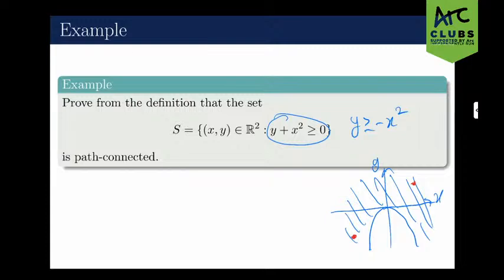As I said earlier, most of the time it's a line segment. In this case, actually it doesn't work because if I take x and y, for example, to be on opposite sides of the parabola, clearly I can't use a line to join them together because this line does not lie inside the set. This part is not in the set. So that wouldn't work. Okay, so in this case we just need to have something more creative. Does anyone have any suggestions here?